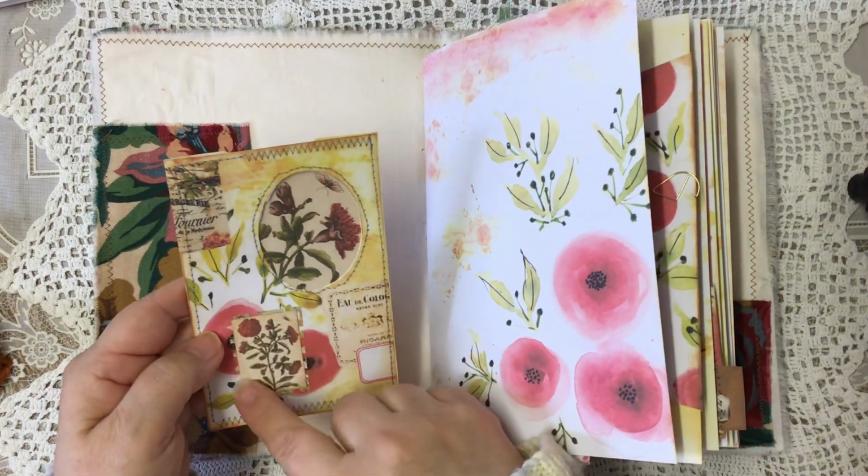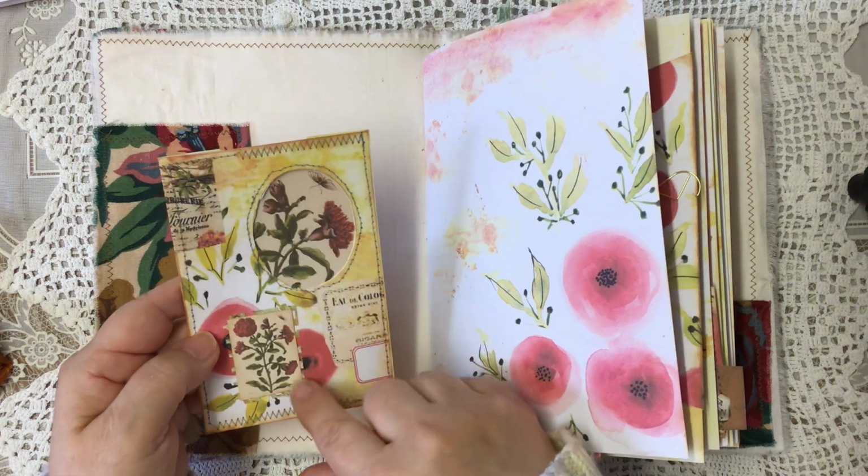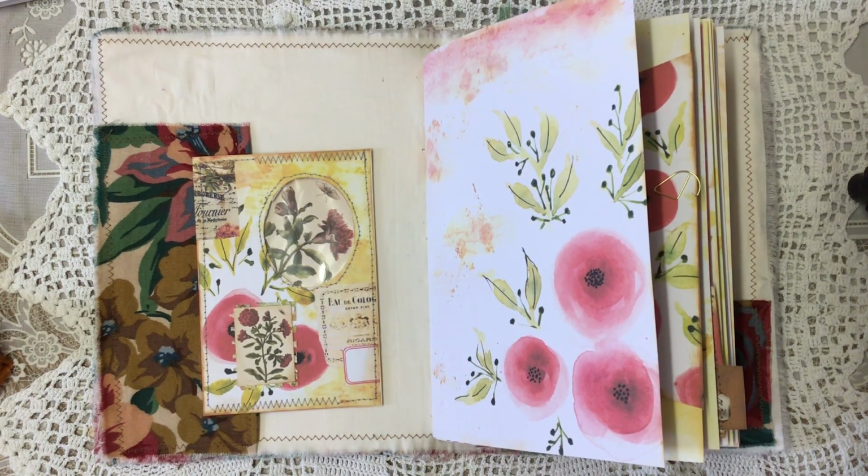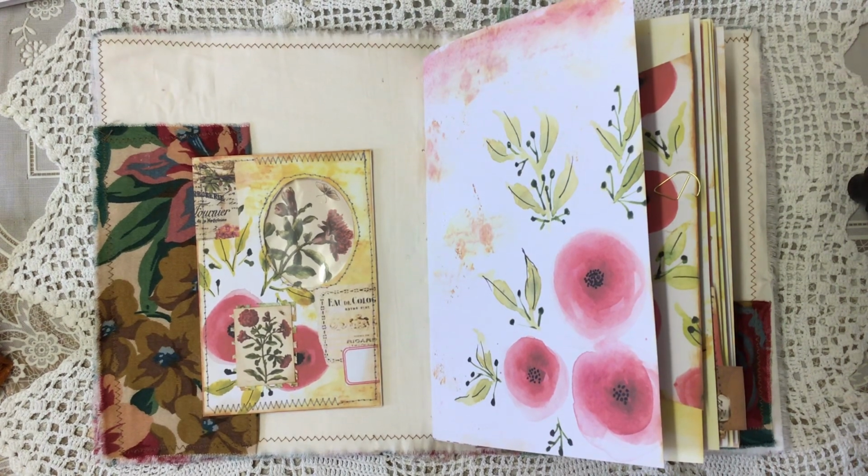Now here on the back, this is where I've been playing. This is Tim Holtz Dies. Now I have been waiting to play with these for a very long time. Let me just grab the packet. It's at the back here, right at the back. These ones.